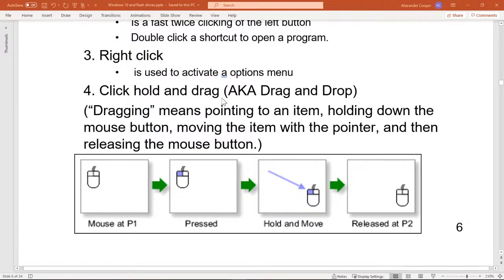The other thing is the click and drag. Click, hold, and drag, AKA drag and drop. Okay. Left clicking on something, dragging your mouse until you get it to where you want it to be, and then let go. In a little bit, when we start a program, I'll of course mess around with our shortcut. On a Mac, they call them icons, because Microsoft will call them one thing and Macs will call them something else. So don't get confused if I say the same thing twice.